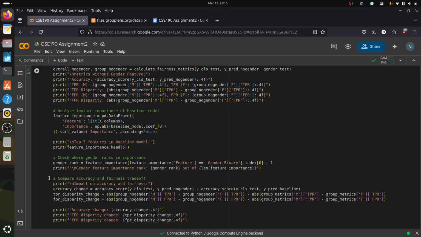I also wanted to do a comparison for the accuracy and fairness trade-off, because as was discussed in a lot of the lectures, you will have to make a compromise in accuracy to get increased fairness. How much accuracy you're giving up and forfeiting is very important, because if you're wildly off on it, then no one's really going to want to use your model. So you do need to still maintain a consistent accuracy.